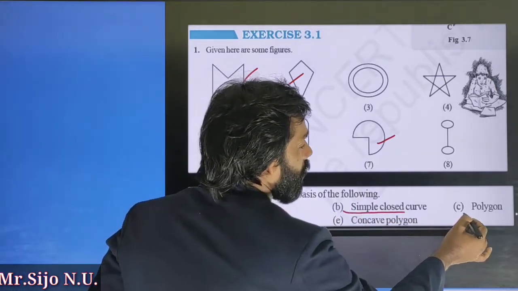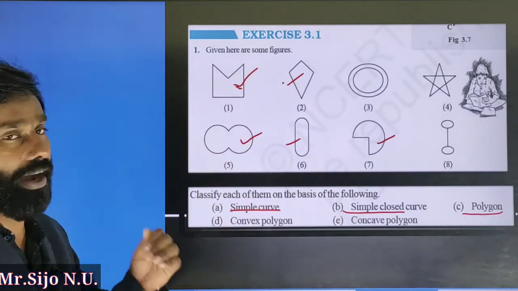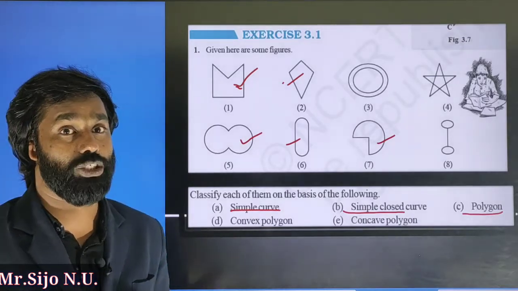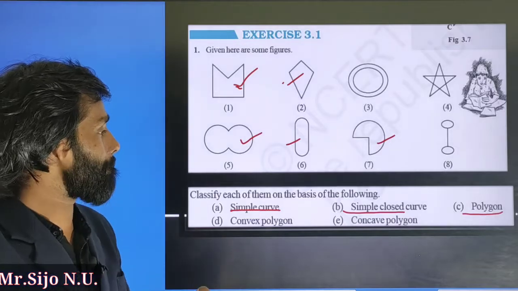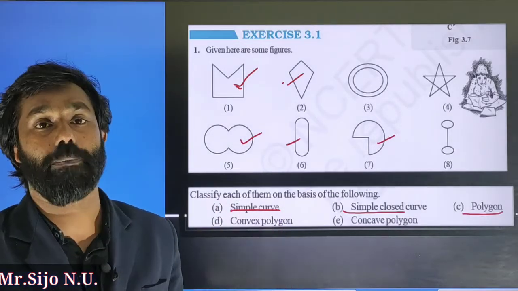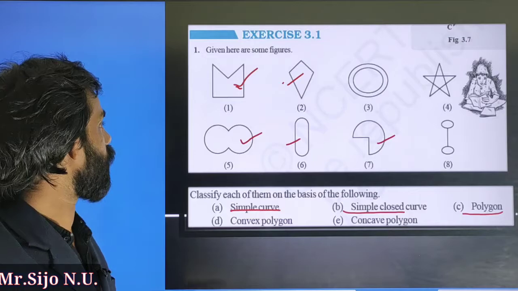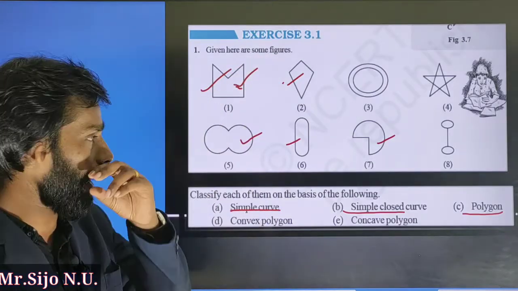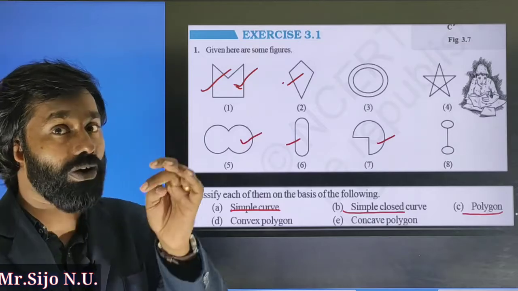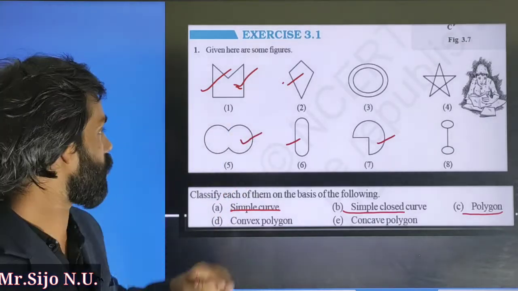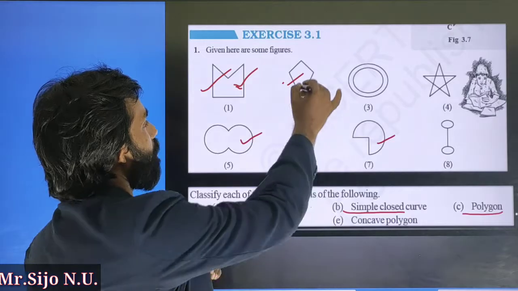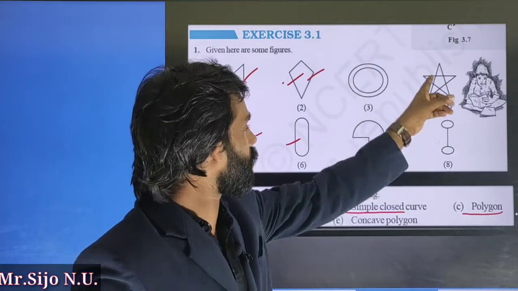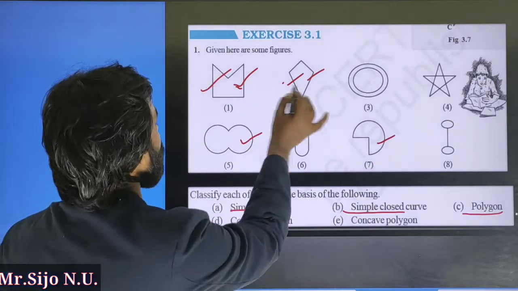Now consider the polygon. Out of this category, we have to find out what the polygons are. We know a polygon should be a simple closed curve made up of line segments only. So yes, here it's a polygon, made up of line segments only, and it satisfies the definition of a simple closed curve made up of line segments only. Yeah, here is another polygon. Here no, it crosses itself. So only these two are polygons.